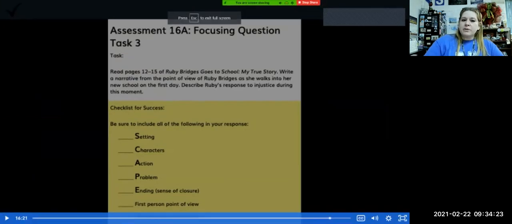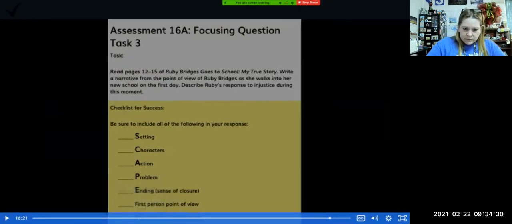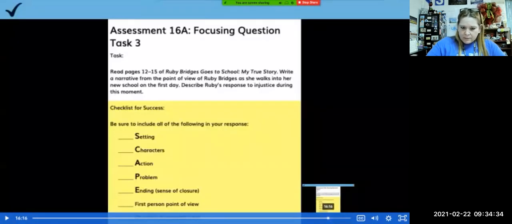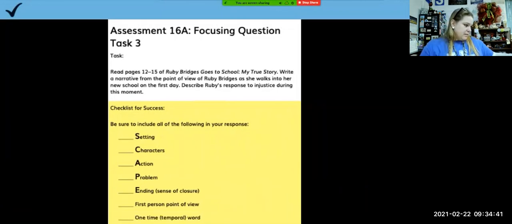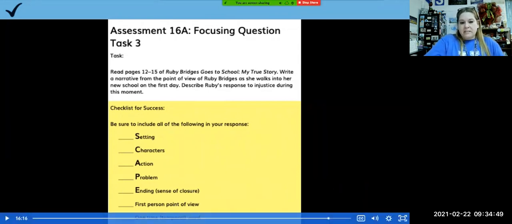Oh, also remember down here where it says, what does it say? Temporal word? Go back. It says one time word. I used those like when I said then and at first, and so I used two. I used then and at first. Oh, and today. That is also a time word. So that's what that part means, the temporal or the time words. Okay. All right.